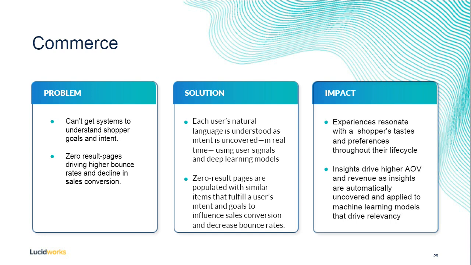Well, with Fusion 5 and our advanced signals capability and our advanced machine learning and deep learning tools, you're able to really understand more clearly the user's intent, in the user's natural language, and therefore help them to better find more relevant information when they do reach out and search.